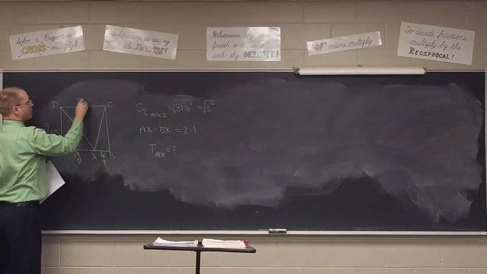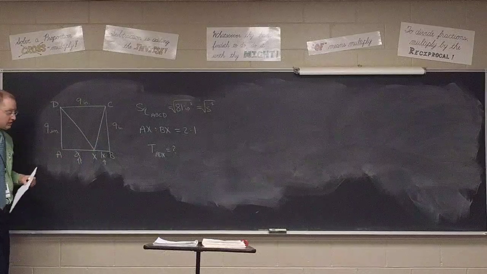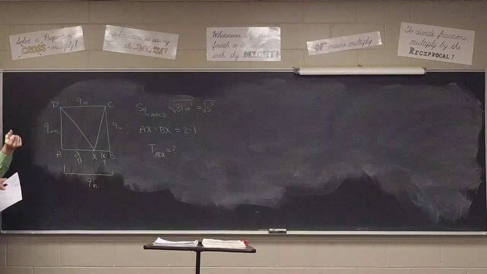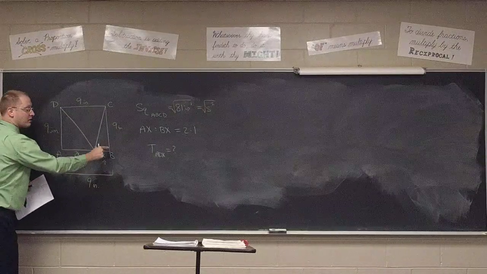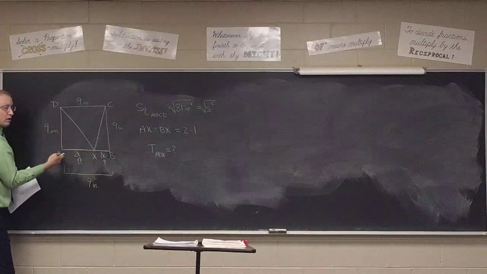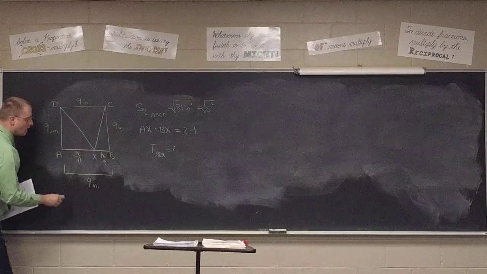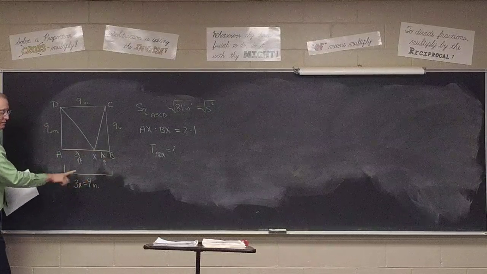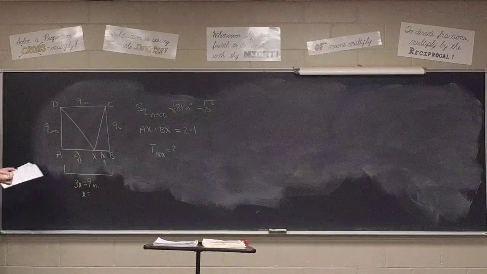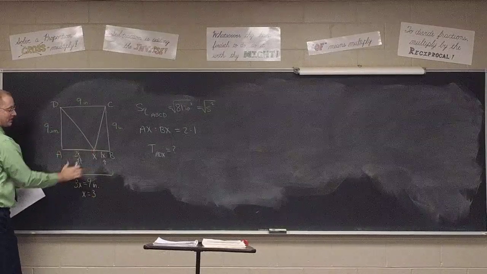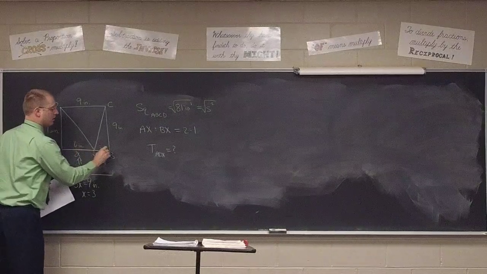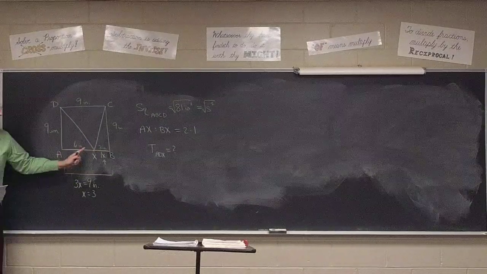How many found each side of the square to be 9 inches? Now, what that means, class, is that AB is also 9 inches. And AB is 2x and 1x. In other words, we could say AB, class, is 3x, right? So it's 3x and it's 9 inches at the same time. So therefore, the 3x is 9 inches. How big is x? 3. So how big is this piece AX? 6 inches. And of course, BX is only 3 inches. How many found these 2 segments to be 6 and 3?